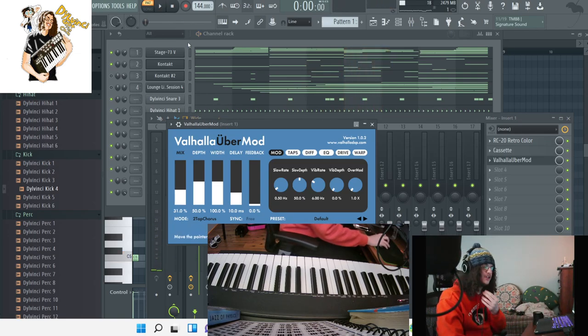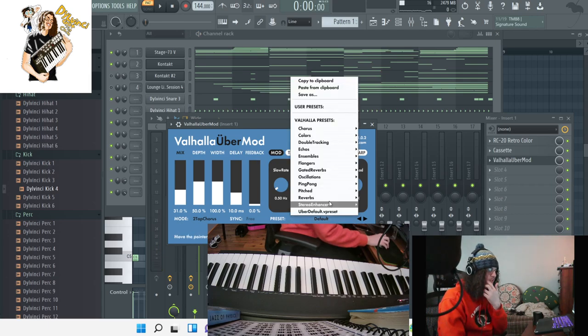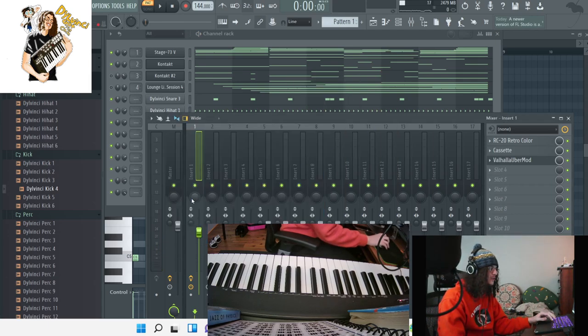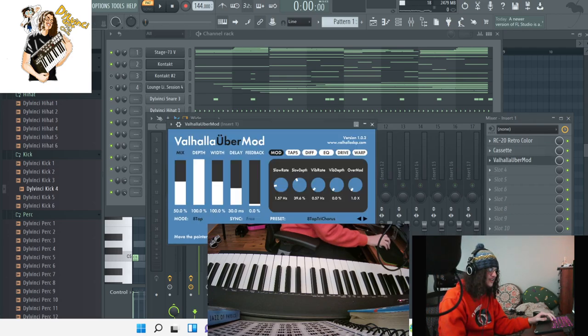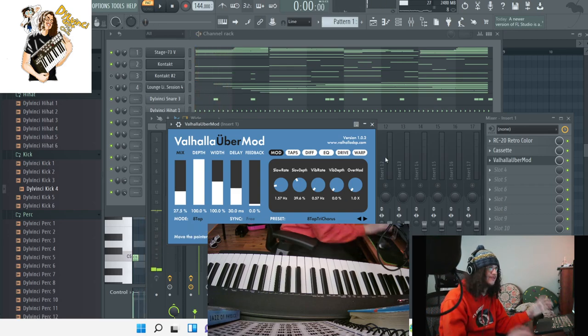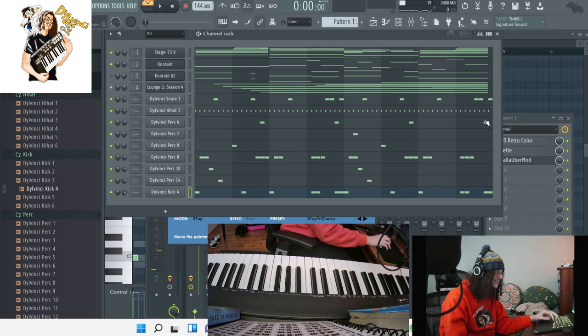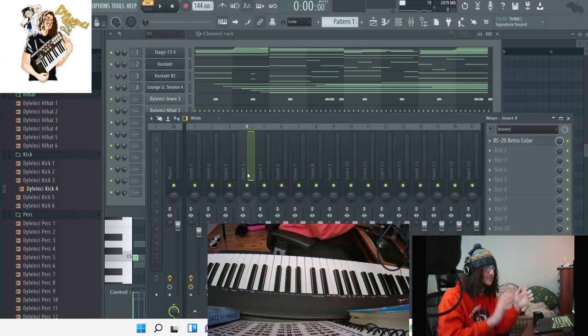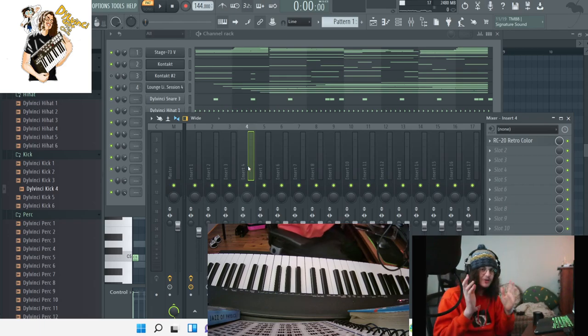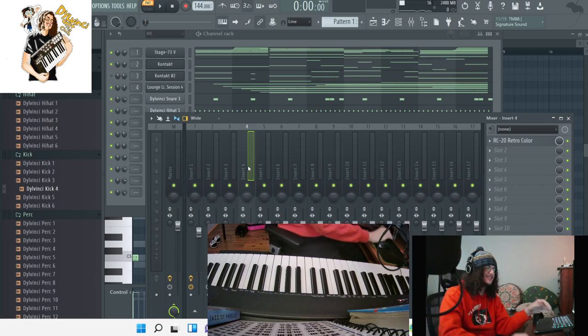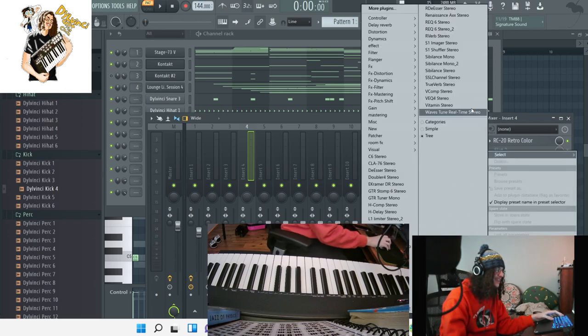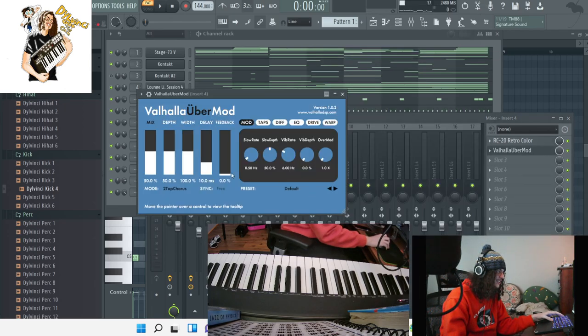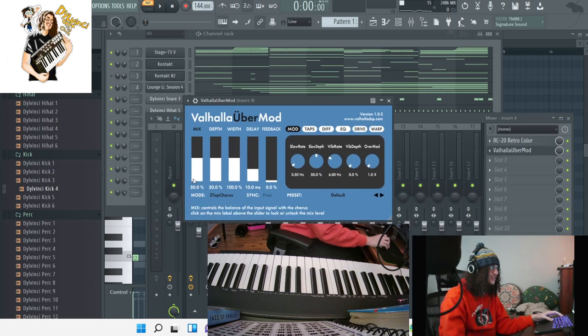Ubermod is in the Valhalla bundle. It's basically a chorus doubler plugin, but it has a lot of cool presets in here to widen out sound. So I sometimes like to use this to make sounds a little wider. I'm using it here because the bass and the electric pianos are kind of mono-ish. I want to make sure the pianos are more widened so the bass has enough room in the low end, so they're not clashing as much. So I'm gonna do the same thing here on this second Lounge Lizard layer too.